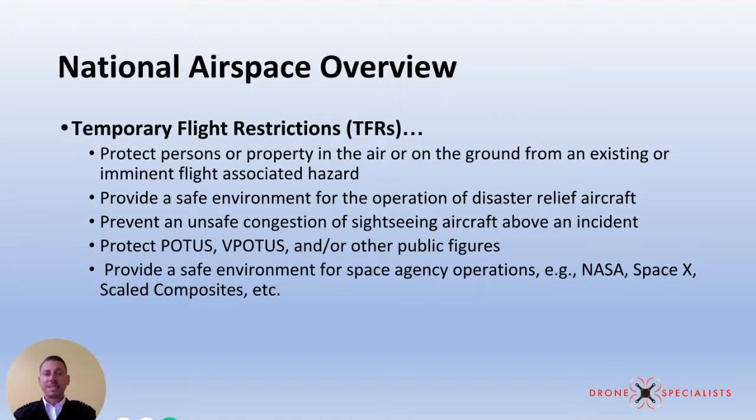So again, these exist within the current national airspace structure. It could be Class B, Class C, Class D airspace. The TFR will come in and it will take precedence over that particular type of airspace. So again, check your NOTAMs, use your resources, and stay out of airspace that you are not supposed to go into. We'll talk more about the specifics of each airspace in later modules.